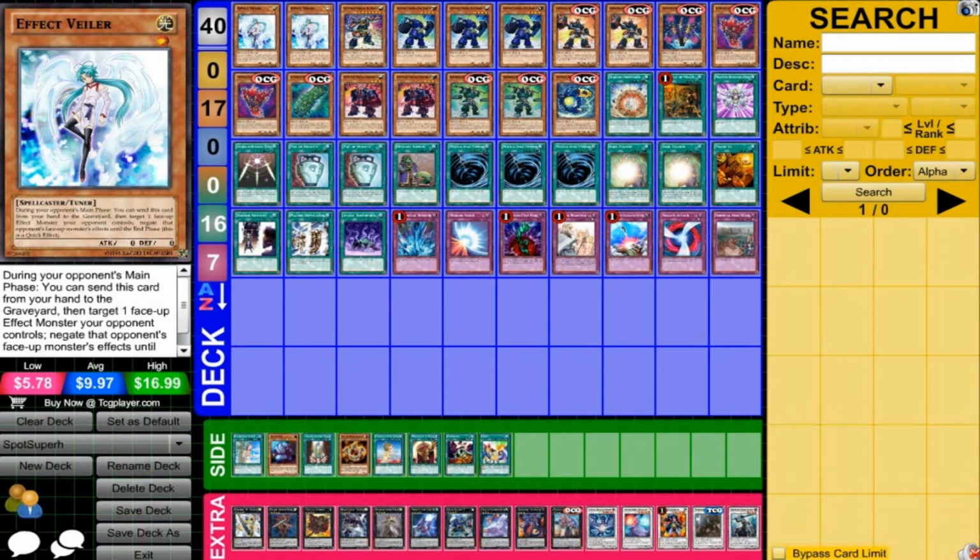So for his deck, he's running 2 Effect Veiler, just a way to deal with effects, but also to put in synchros if he wants. I don't know if it's too necessary for this deck, because synchro plays are not really the goal of the deck, in my opinion, but you'll have to see how it goes along.